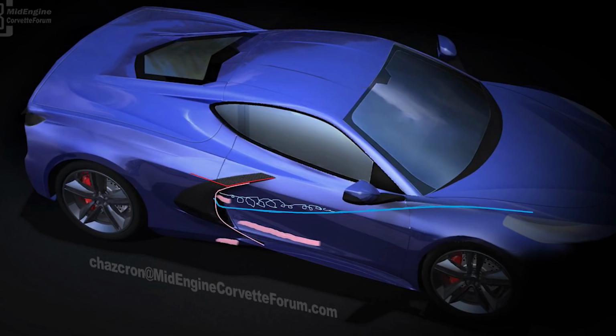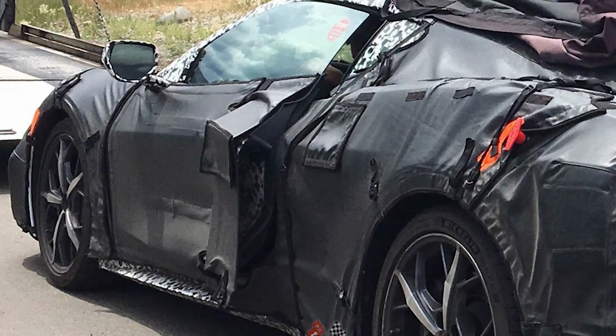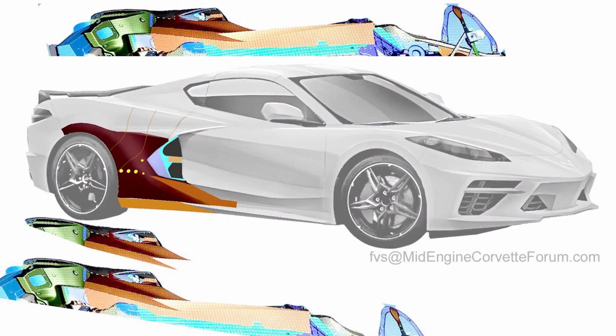But what we're starting to see is we believe that the spy shots are altering the look and size of this side scoop. But over time, we've gotten a better idea of how the overall look of this side scoop will be. And from reading on the forums, it's really interesting, but we think this side scoop is actually going to come across the back panel and up over the door break and onto the actual door. And that little bit of overlay on the doors, where your door handle is actually going to be up underneath, probably an electronic button of sorts to open the door. And it's a very interesting concept that they're doing. And as with everything with this project, it's a completely new way to look at it.